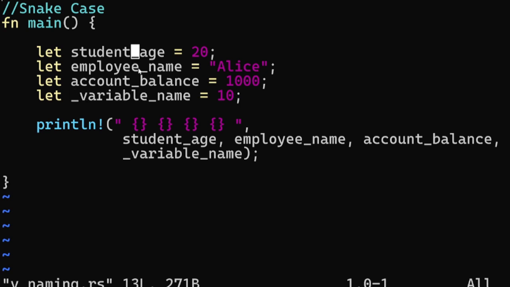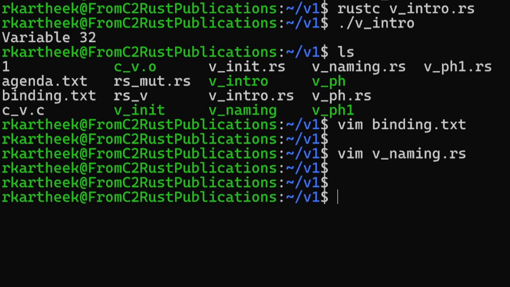If you do not follow this, unlike C, it can give a compiler error. No special characters, no capital letters, and no spaces. If possible, choose a meaningful name. This is the second thing, naming conventions.